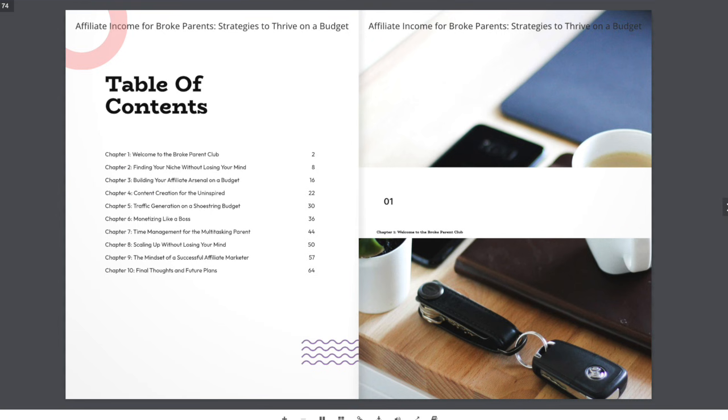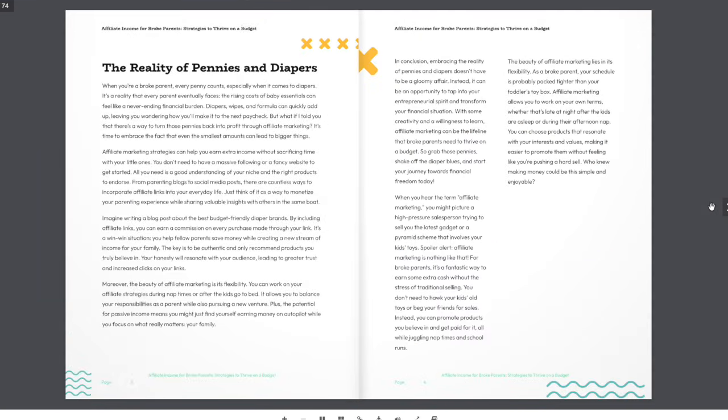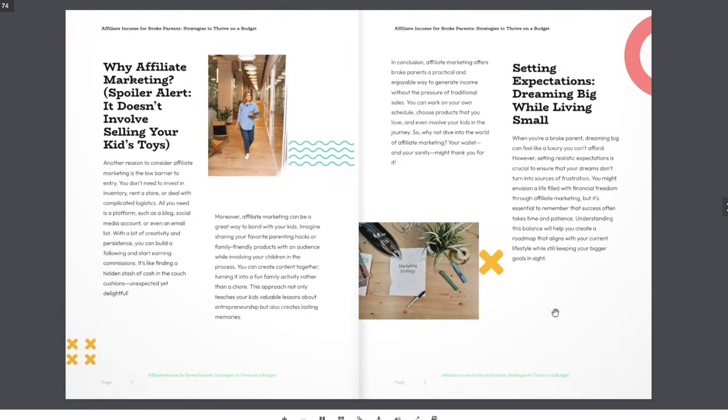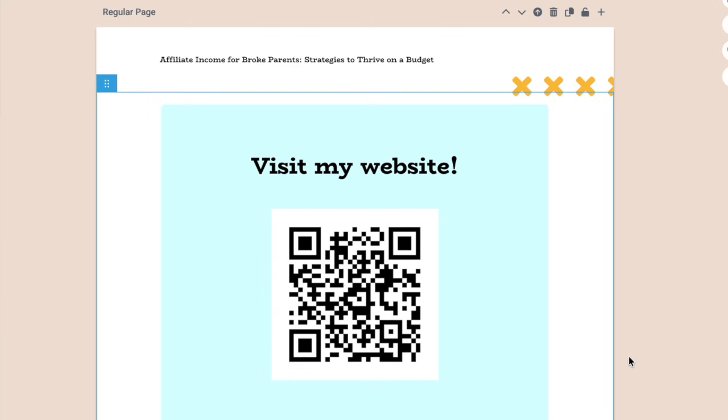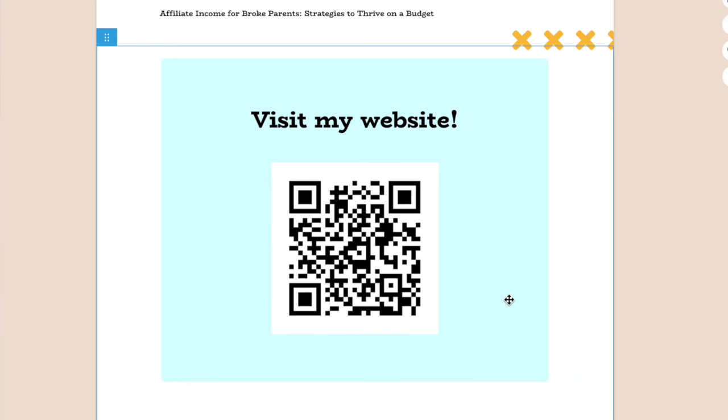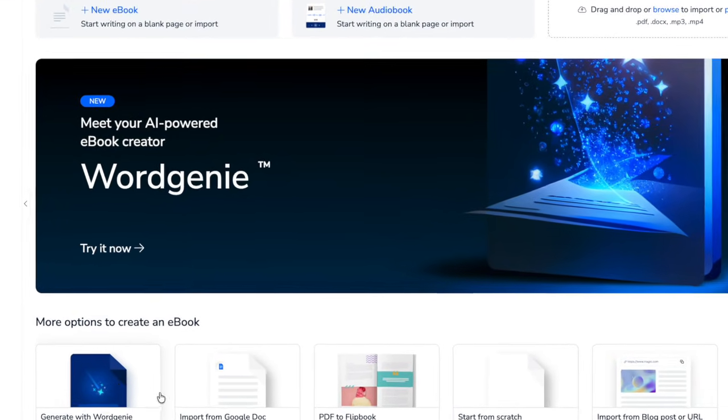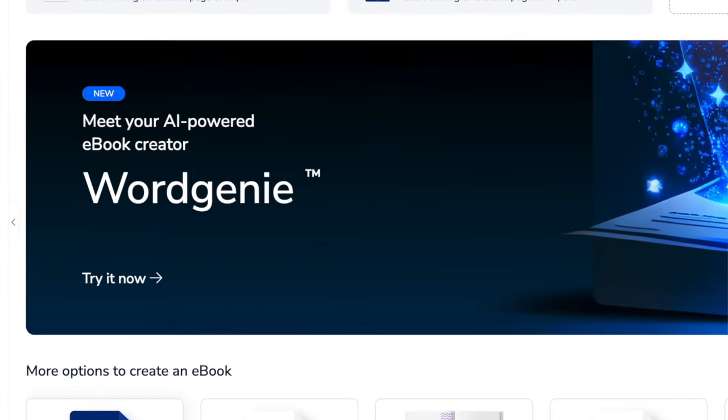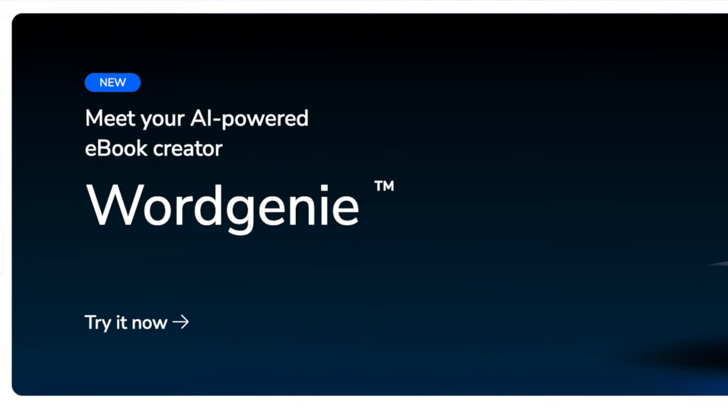I'm talking about an amazing platform where you can take a simple idea and turn it into a full ebook with multiple chapters, with a title, a cover, images, and even QR codes and videos. And most likely you didn't even know this existed. But lucky for you, I'm going to walk you through step by step of how you can use this amazing AI tool called Genie in order to create an ebook in minutes and be able to sell it online forever.